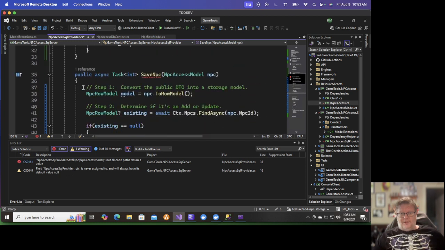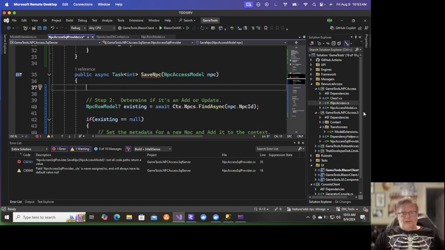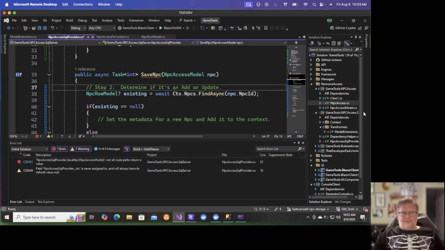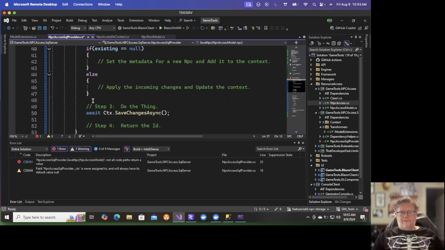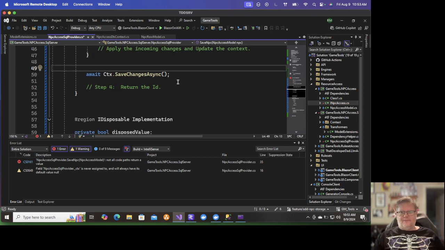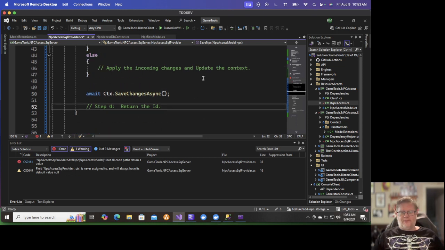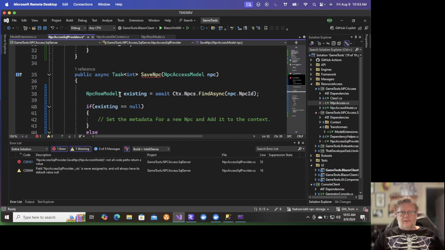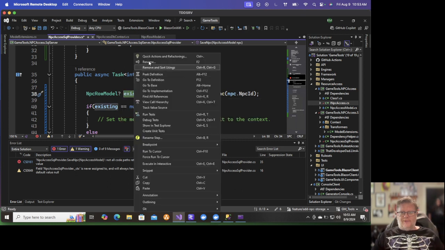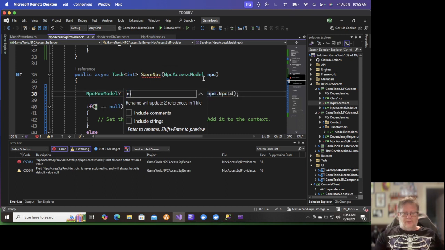And we don't actually need to do that translation. That's wasted cycles. Get rid of that comment. Get rid of this comment. We're going to rename this to model.